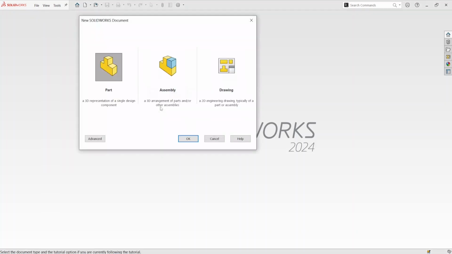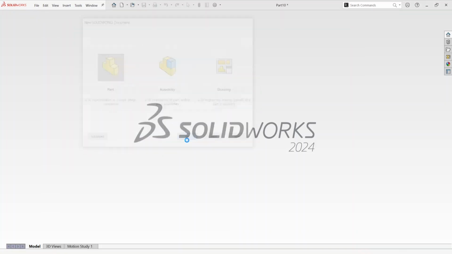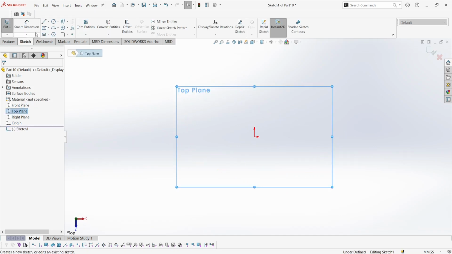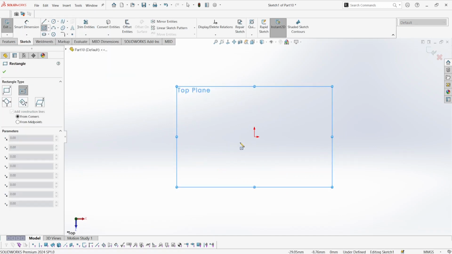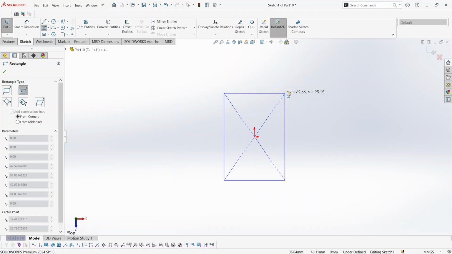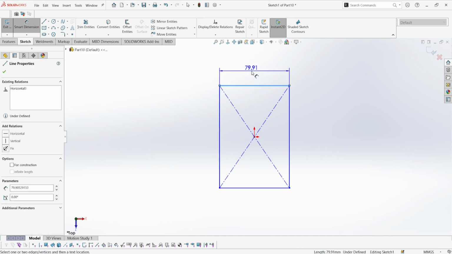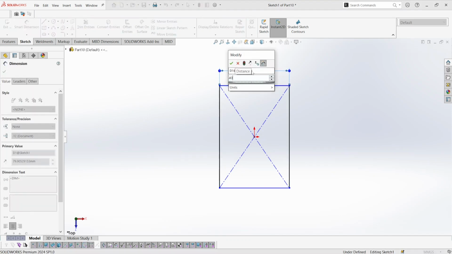So open a new part file. We are going to dimension it 40 by 70.